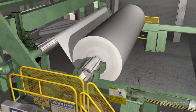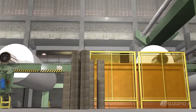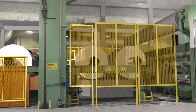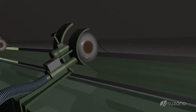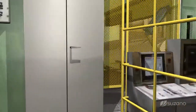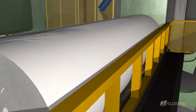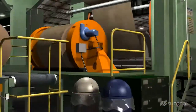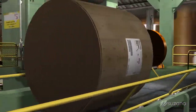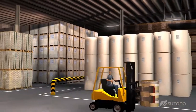Now completely ready, the coated or uncoated paper or the paperboard will have 2 finishes according to demands: roll or sheets. For the production of rolls, the parent roll is unwound and cut by circular knives, then forming smaller rolls that are wound around cardboard tubes, and proceed to the packaging section. And then to the expedition.